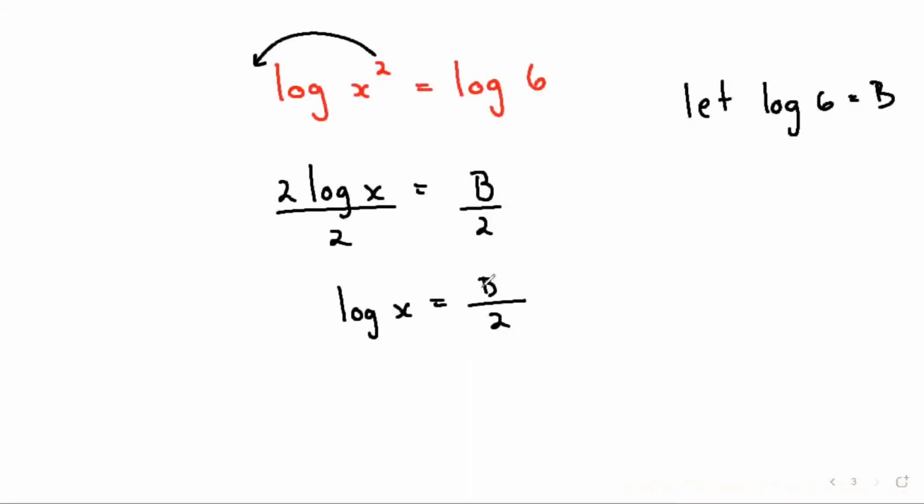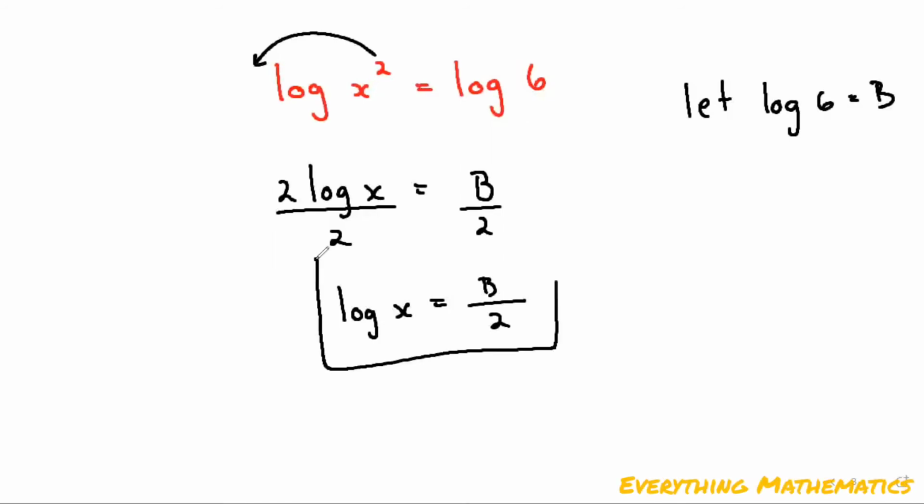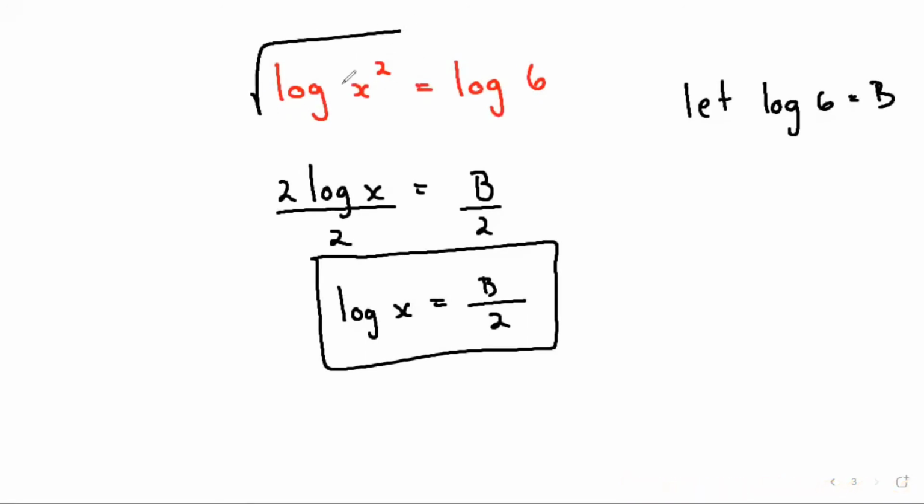So notice, now we have a case where we have log x is equal to b over 2. And this here is a lot more simplifiable than if I would have had the x raised to the 2 as a log. It would have been a lot more complicated because it's not a simple matter of, like when we were doing algebra, we could have said, oh, okay, to get rid of a square, you just find the square root. But no, this is under log. So you can't just do that to get rid of the square. But you see, that's how powerful rule 3 is.